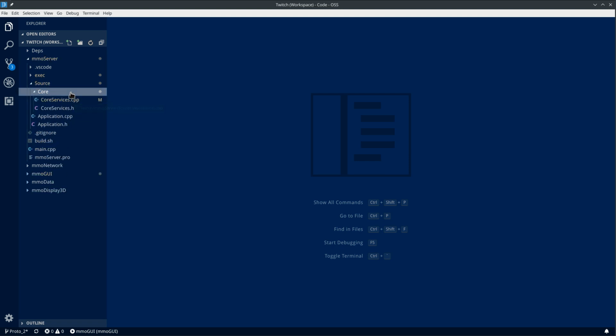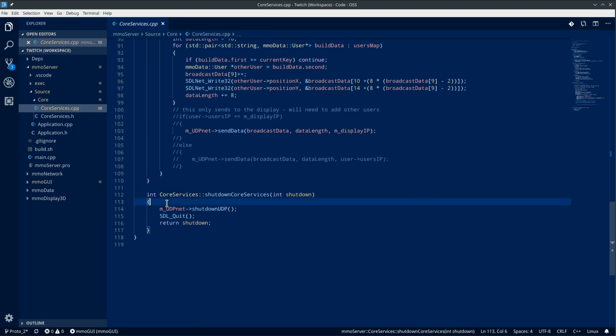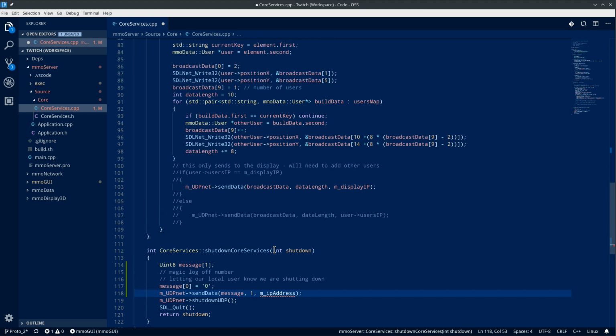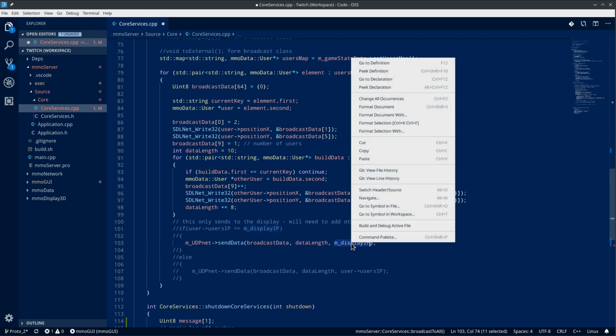And it was core here. We were looking at shutdown services. There we go. It's not MIP address though, is it? It's on the broadcast, and it's mDisplay IP. There we go.